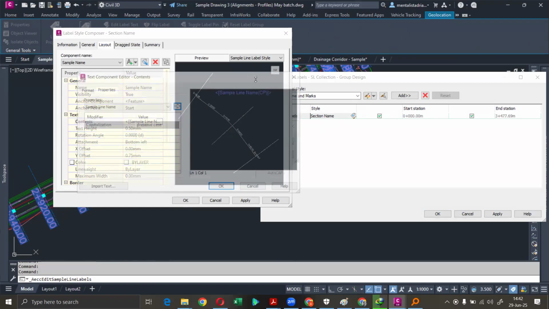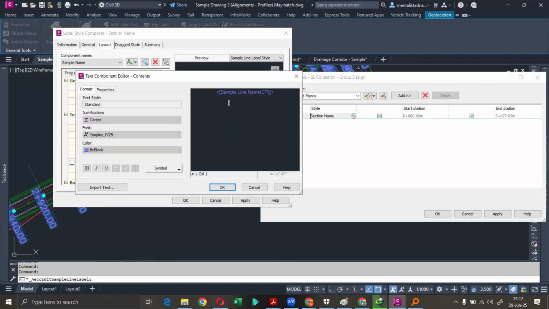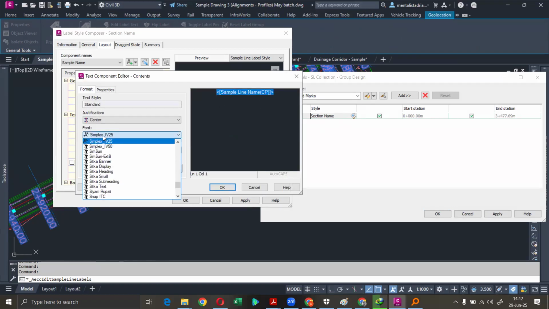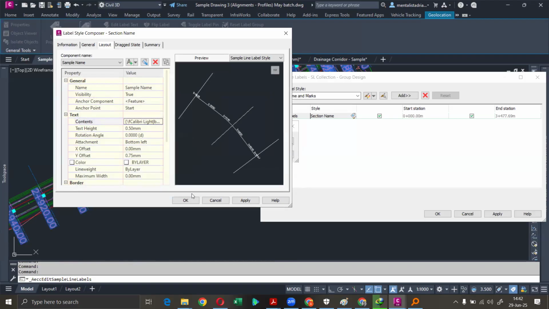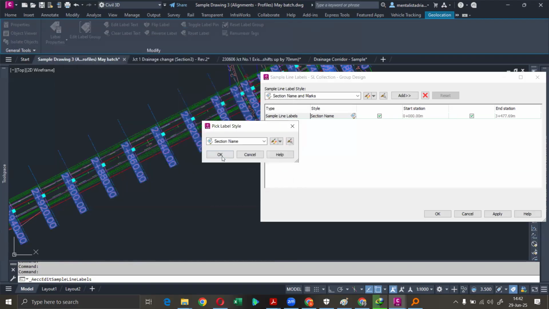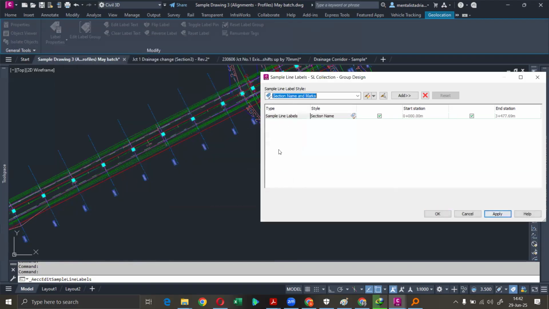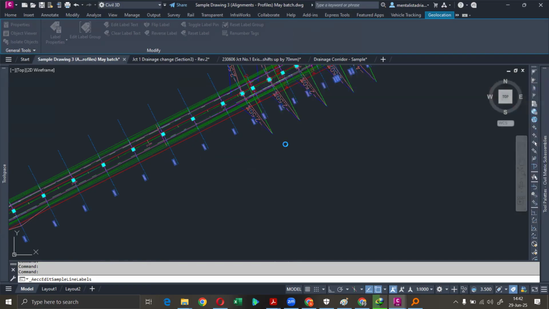Choose a different font style. Choose Calibri here, Calibri Light. Let me first say okay, and apply. Kind of small now. If you want to add any other information, you can add it there. But I think that's okay.